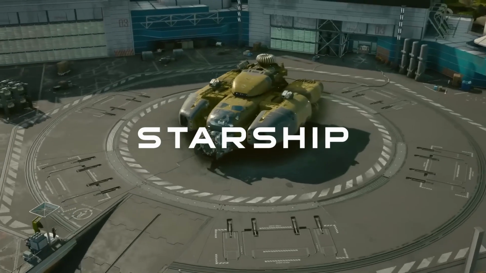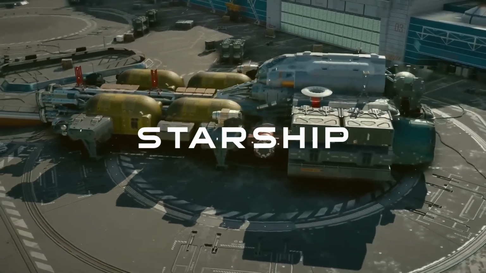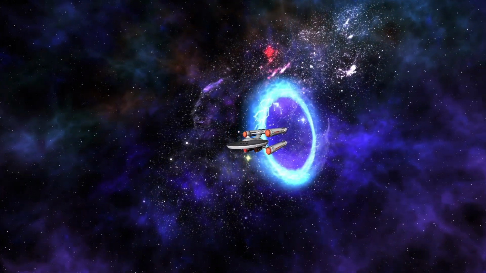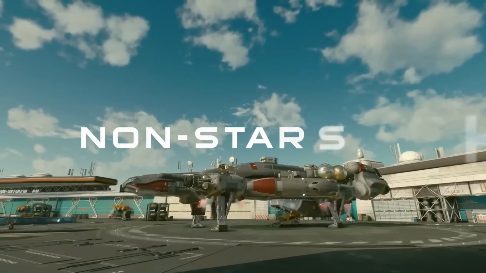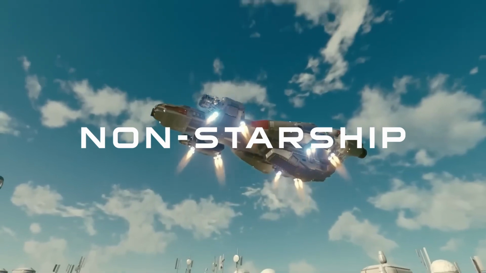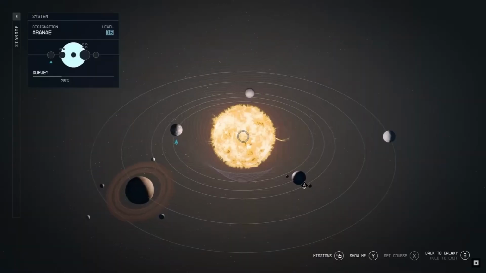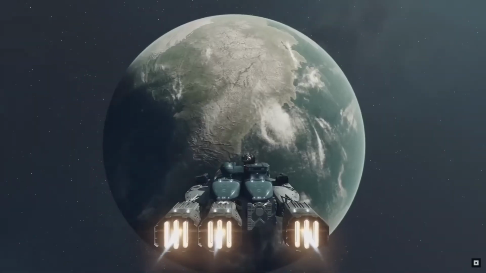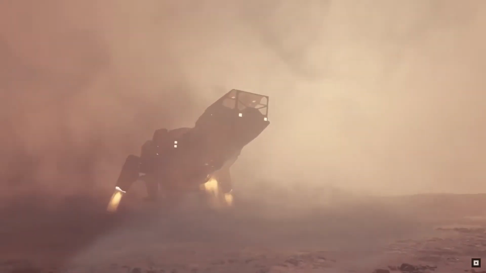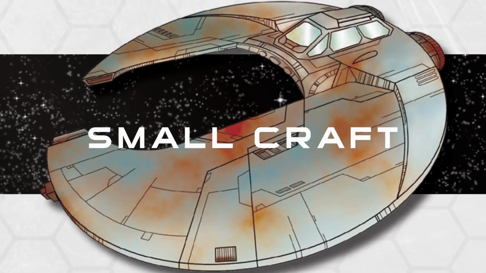A starship is a vessel that can go on interstellar voyages with the use of jump drives. The USS Enterprise would be a starship. Technically, it would be all three of what I just mentioned. A non-starship is a ship that does not have jump drive capability. They may be able to perform interplanetary travel, so travel to different worlds orbiting the same star, but this takes a long time. Sometimes it's just as long as being in jump for interstellar travel, maybe sometimes even longer. Small craft do not have jump drives and are under 100 tons.